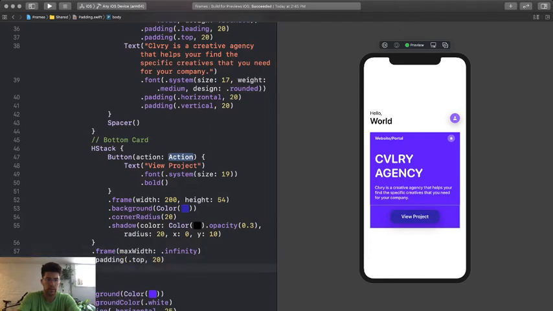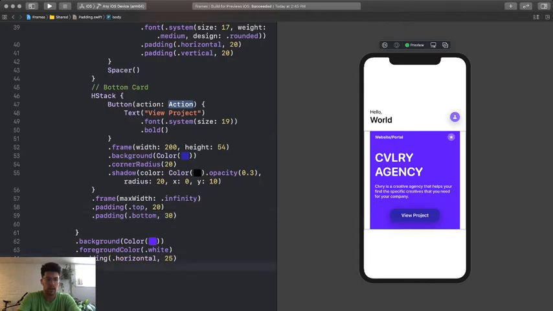And then if we can add another padding here, bottom, of 30. Okay, and then we'll come to this VStack and add a corner radius of, let's do 30. Oh, my fault. We need to add, let's just do a frame of the width of this. So frame is max width is dot infinity.